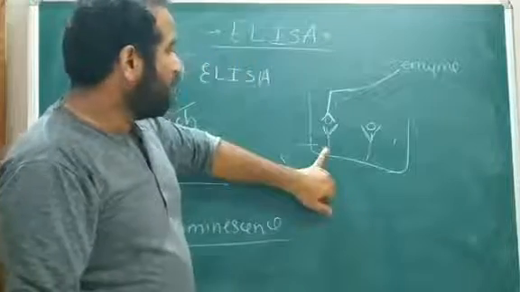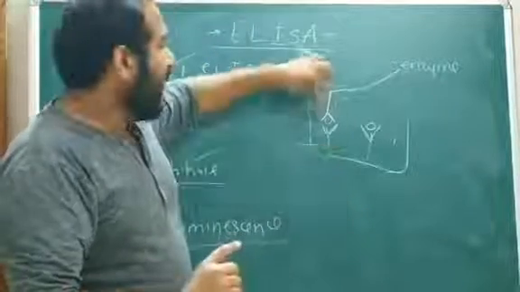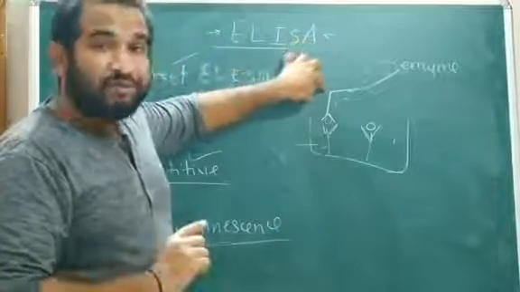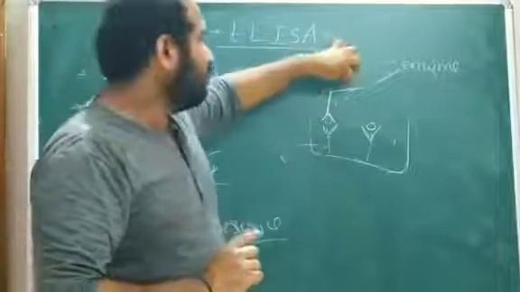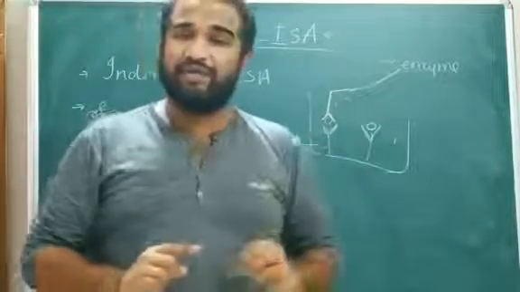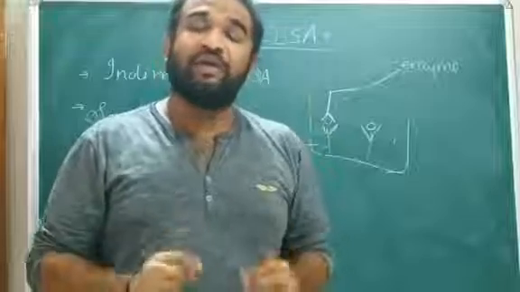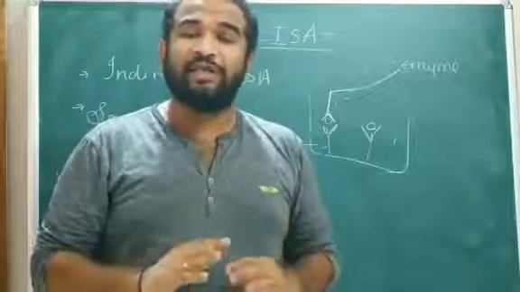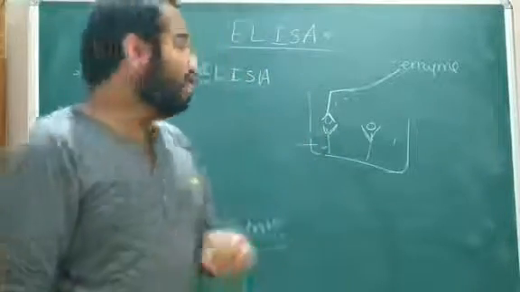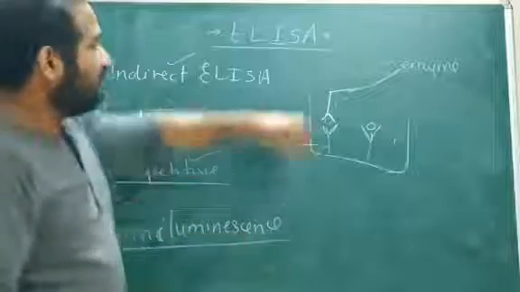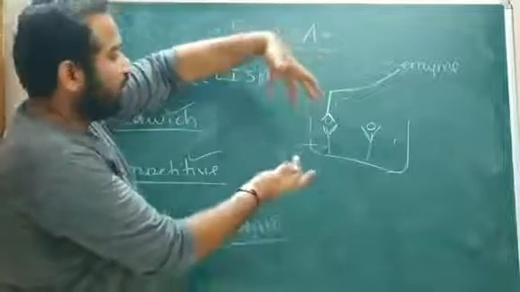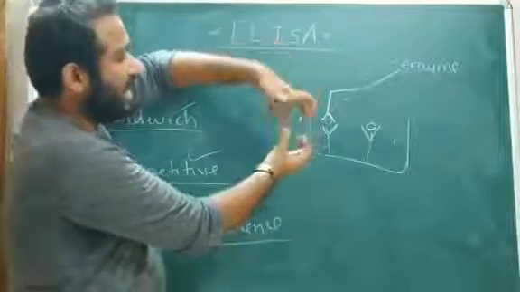So antibody 1 is bound to one epitope, antibody 2 is bound to another epitope, and to antibody 2 the enzyme is added, and to this finally the substrate is added. If the enzyme substrate reaction takes place, the color is going to change. This is the case in the sandwich ELISA. It is called a sandwich because you can see that there are two antibodies and the antigen is in the center, so it is making a sandwich.